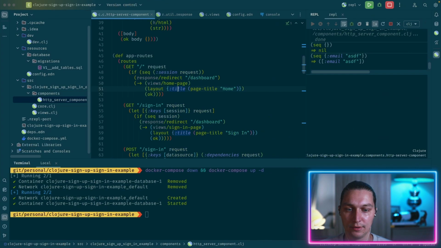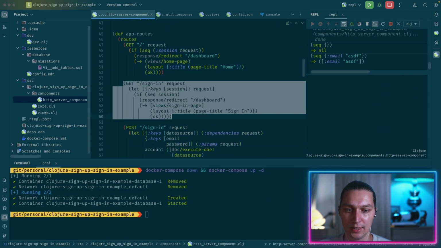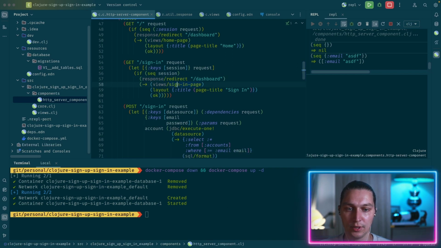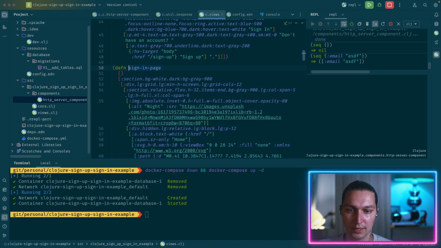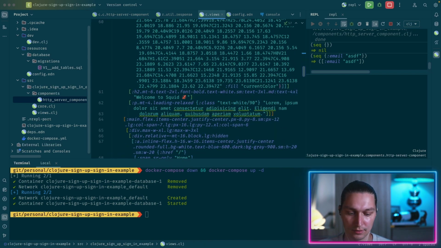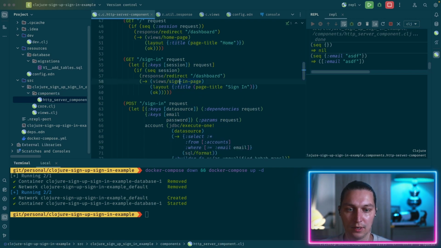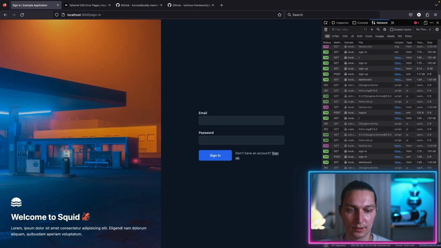And here we have another page, and this is the handler for that. Same idea, if we already logged in, we don't want to show the page to the user, so we're going to redirect it to the dashboard. But if not, we have a sign-in page. Again, just plain Hiccup here, nothing fancy. Copy it from the Hyper UI. And we're basically displaying this form.